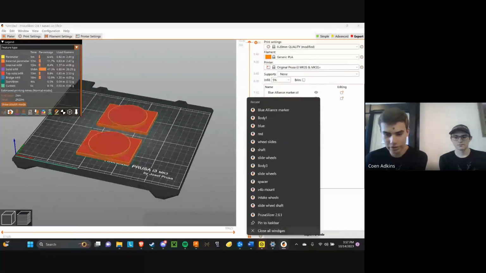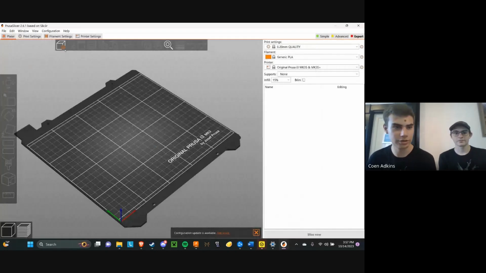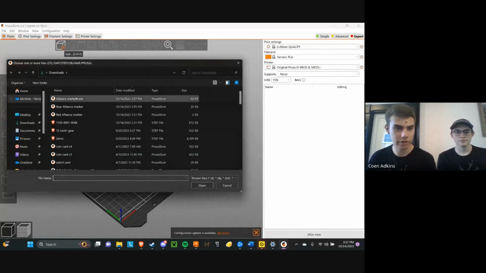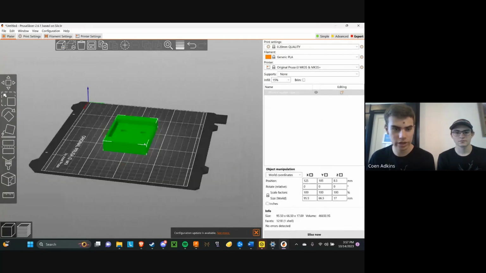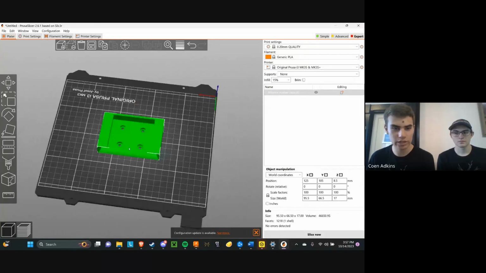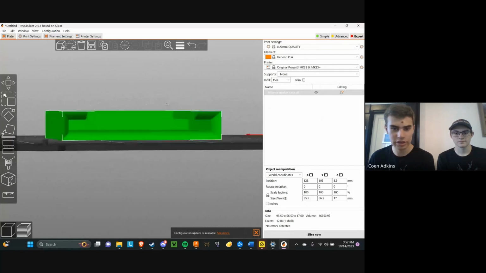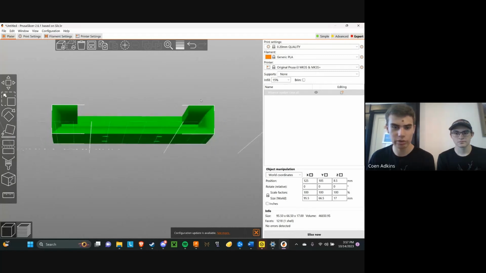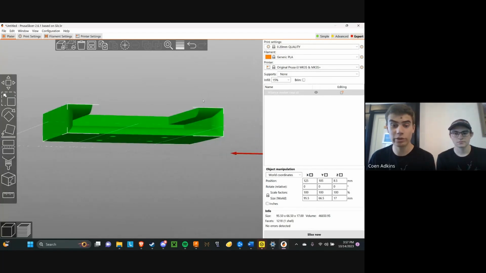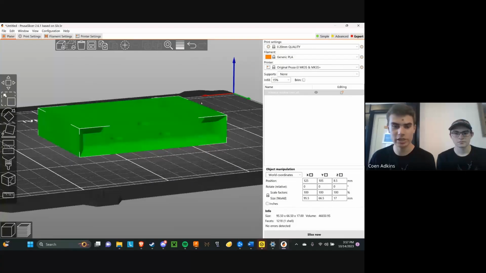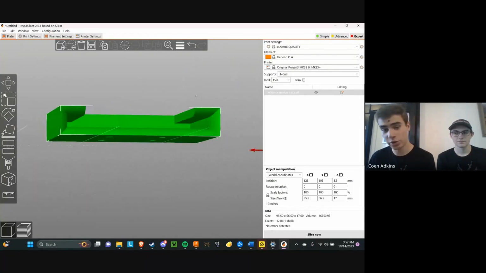And then we'll open another PrusaSlicer window, or other slicer that you're using, and add whichever model you want. In here, there are a couple different ways to print this model, because in this orientation there's going to be this wall that overhangs that would need support material. But the support material would be right underneath here, which means it's going to be right on top of this face, which is going to make it difficult to remove.